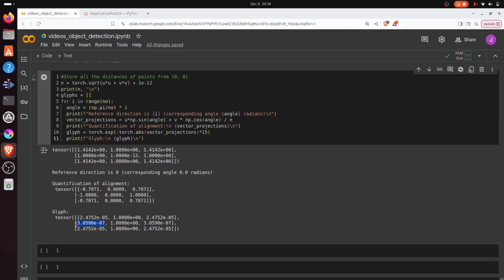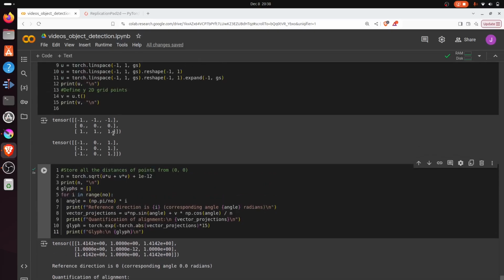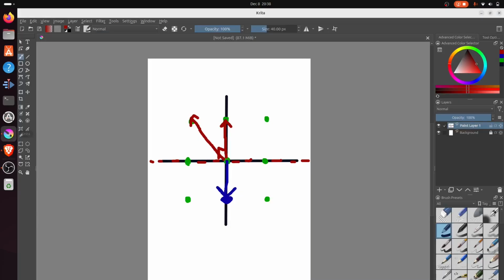So essentially what we need to understand is that the farther the gradient is from the reference, the smallest value we're going to get. Remember, this one corresponded to this point, x is equal to 0, y is equal to 1, this vertical row, and this is 90 degrees.